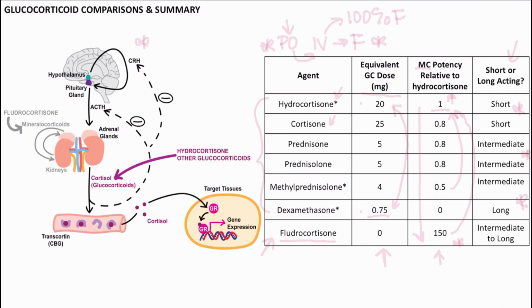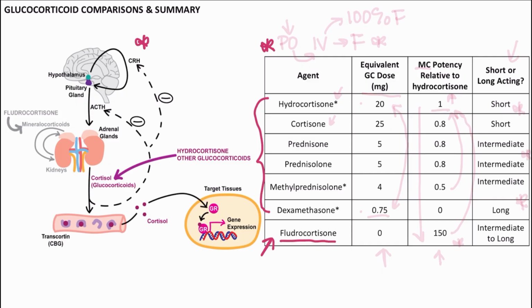And here is our summary slide and a very important comparison chart of some of the most commonly used steroids, where most are going to be our glucocorticosteroids. And this last one, fludrocortisone, this one is used when mineralocorticoid supplementation is needed. So again, thinking about adrenal insufficiency and when this supplementation is going to be needed and when it probably won't be. And in this chart, we are comparing a few different things.